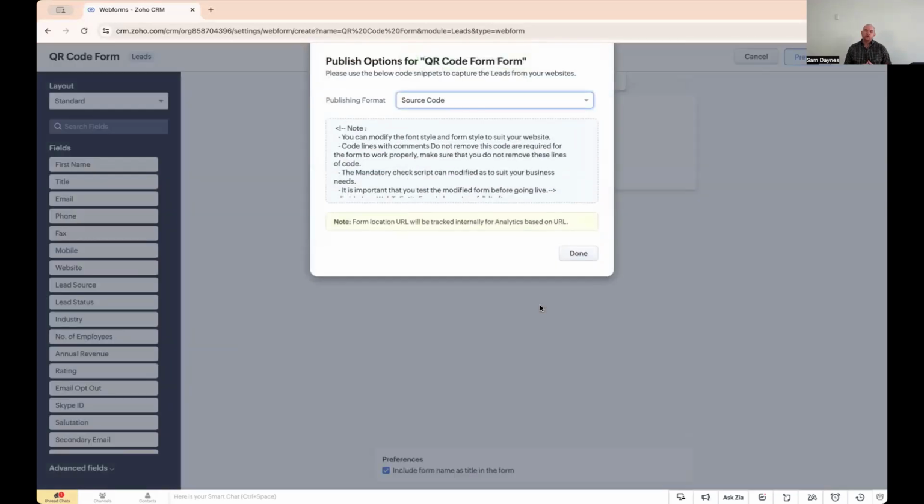Normally at this point, you would take this code and you may embed this on a web page somewhere. So you're going to take this and take it to your web designer or embed it on your WordPress website, your Webflow website, so that people can submit and get data in here.